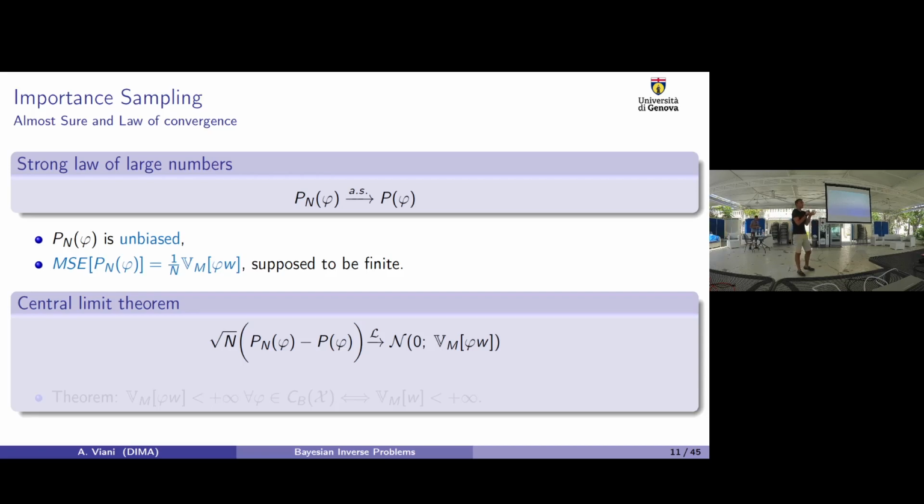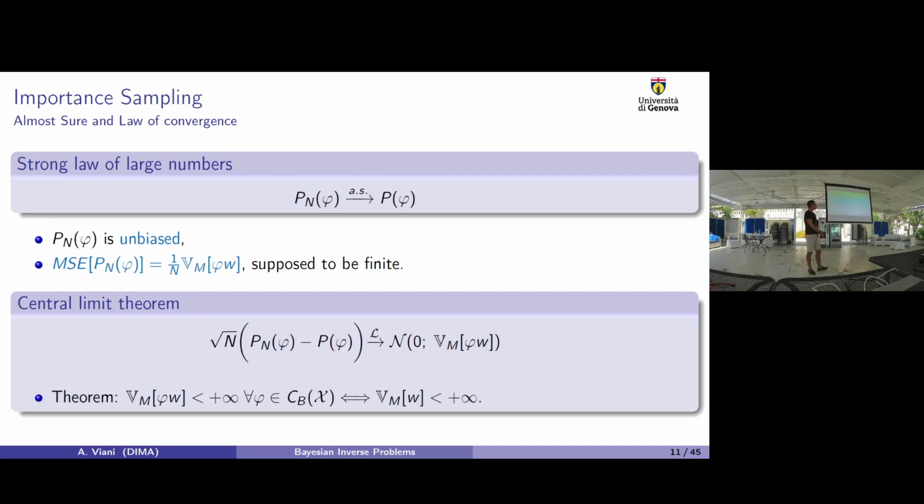We want to converge also in variance, so that the variance of the weights is something not too different between different samples. And this is what we would like to do. We are really converging also in variance. So we would like to bound that variance. If this is small, this means that our samples are really distributed in the high probability region.